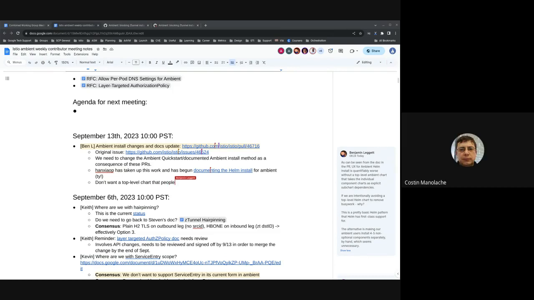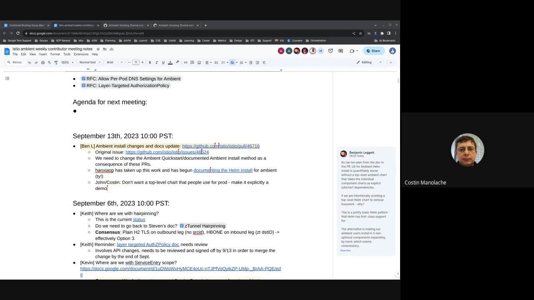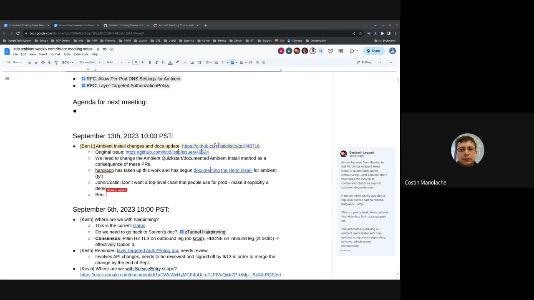I'm not arguing. I completely agree that we want this demo. The demo is not a problem. My question is why for the demo we need two ways to do it. Production is production, and we may keep using istioctl for production, or we can use Helm for production. I understand, but if we are saying there is a demo mode that installs everything, we probably don't need both istioctl and Helm. We can have the demo just be Helm.